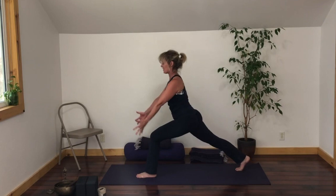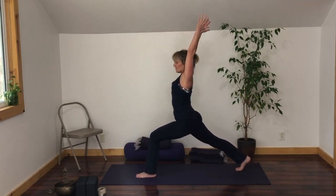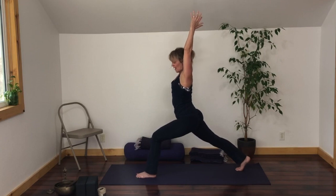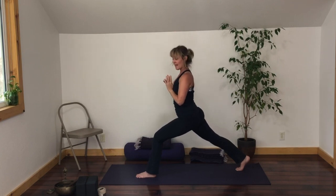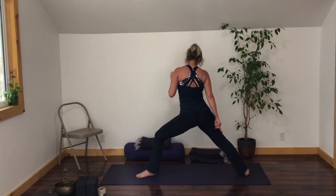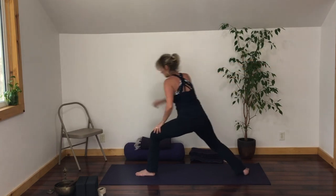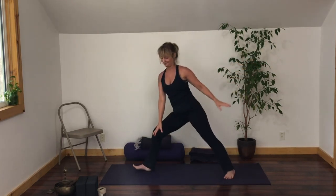Reach through those arms to come up. Good. Keep your lunge strong, that back leg straight and firm. Bring your palms together. Take your hands to your sternum, chest. Now that back heel plants and the arms extend so that the torso and the front of the pelvis are both facing forward. Bring your back hand to your back thigh.